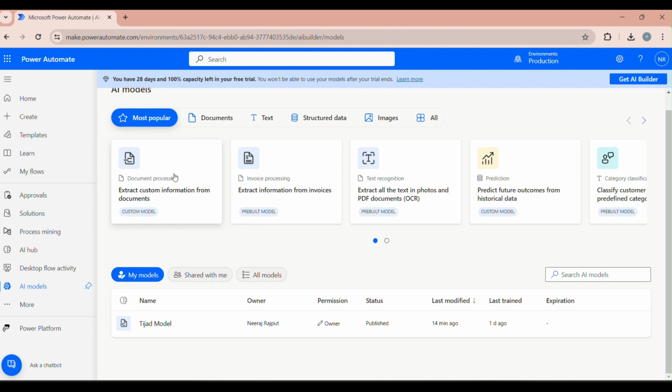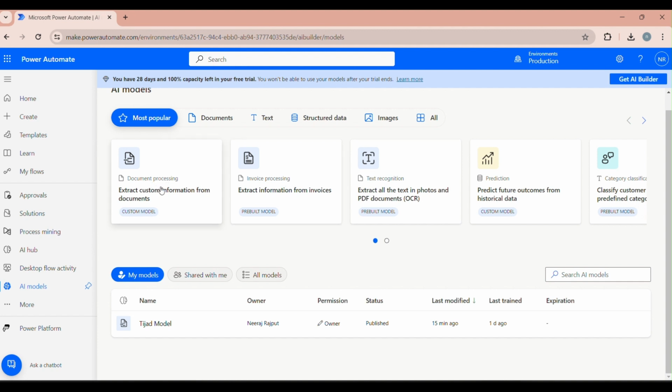using this. For the pre-built models we have the defined fields, right? For example, if we extract data from an invoice, we have the invoice ID, of course we have the date, and we have the ship to, bill to, these kinds of data. While using the custom models, we need to give the field names, saying this field is there: phone number is there in my invoice, the subtotal is there, ship to is here, and bill to is there. So for example, if we have some different fields, then we use a custom model.